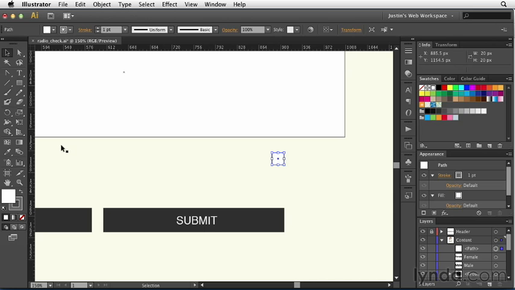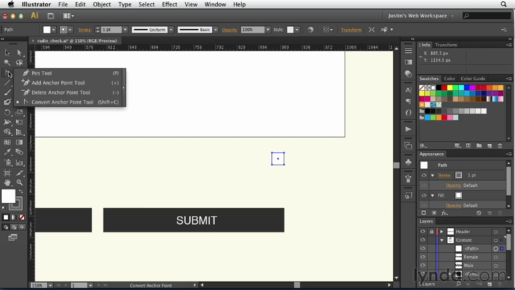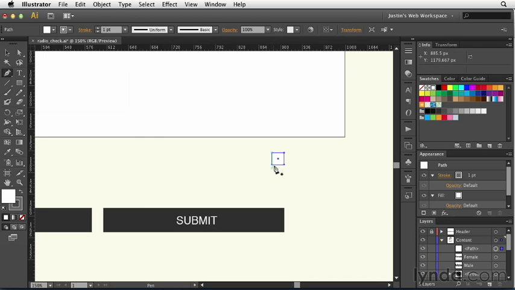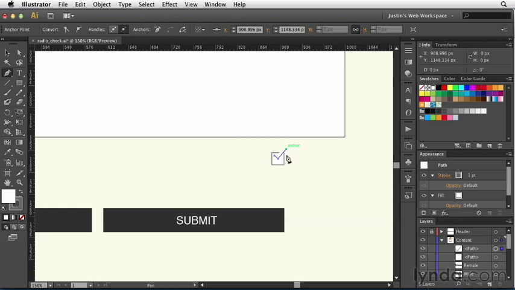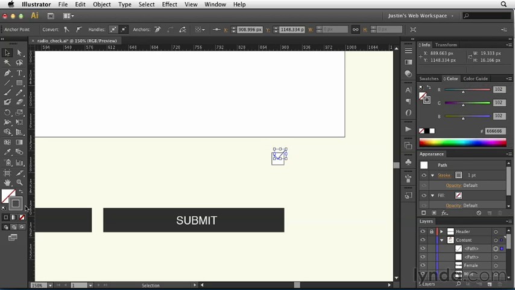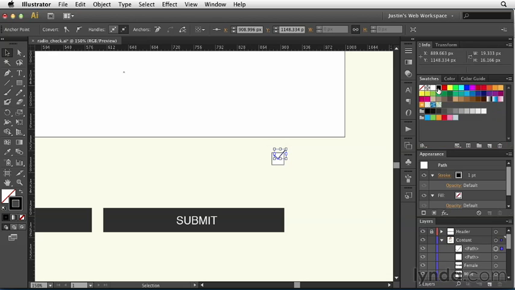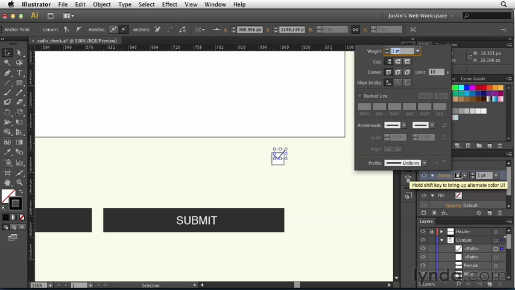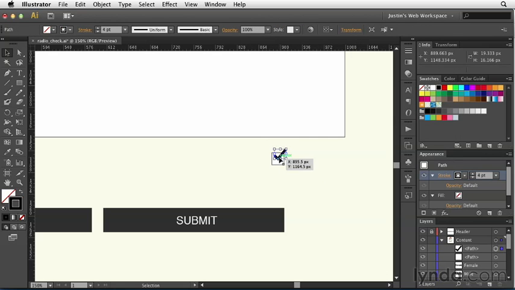And then now I'm just going to create a check mark. The easiest way to do that is to grab the pen tool. And I know a lot of people are afraid of the pen tool, but it's pretty easy to work with. I'll just grab the pen tool here. I'm going to start from the center point of this, and I'll just go right above it, click, click, click to extend out a little bit. There's my check mark. I'm going to make sure it has no fill. I'm going to give it a black stroke, increase the size of the stroke quite a bit. So I'll come over to the appearance panel, something like that. There we go. And then I can kind of move that down into place. So there's my checkbox, just like so.